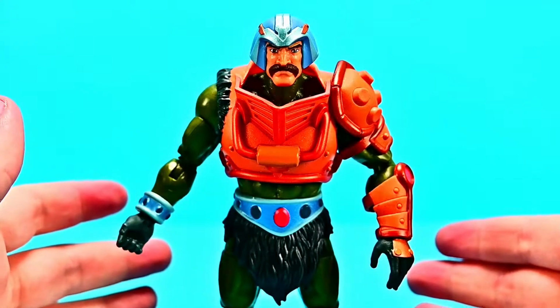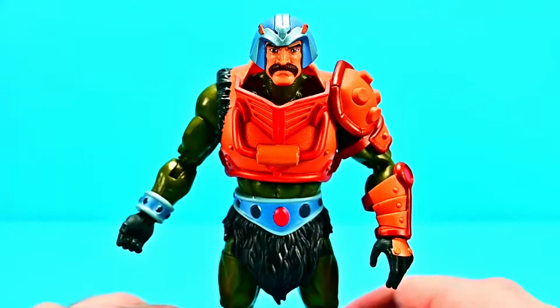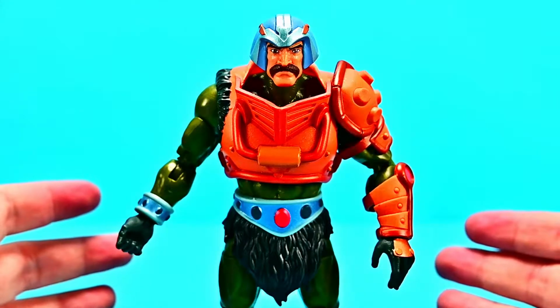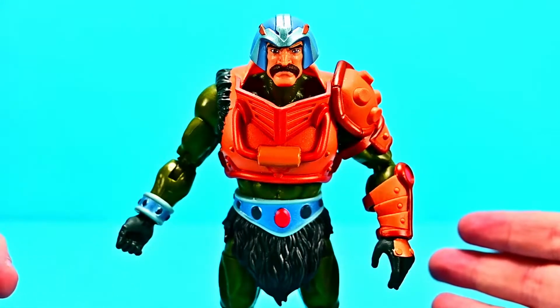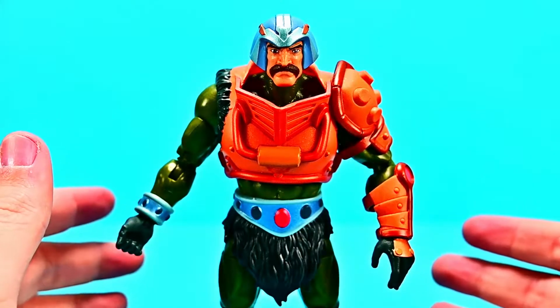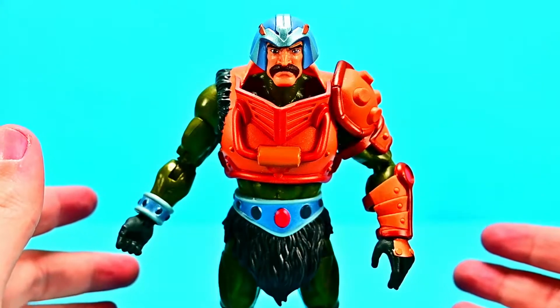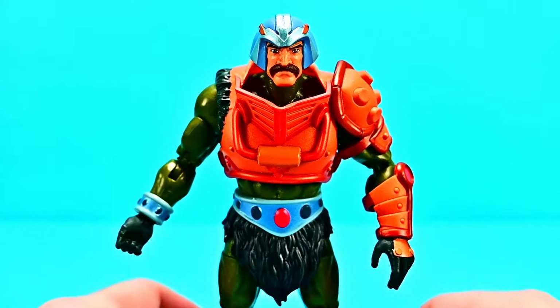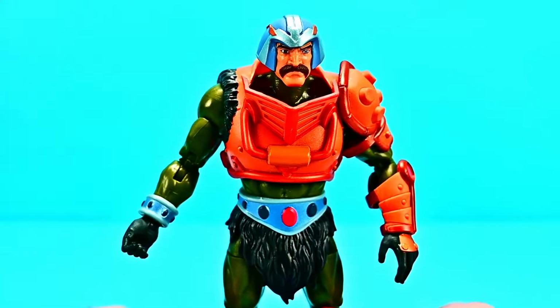And then we have actual Man-at-Arms, also known as Duncan, and of course the father of Teela. He was present during Skeletor's attack on Castle Grayskull, but got stripped of his title and banished by King Grandor for keeping the secret that Prince Adam was He-Man. From there he goes into hiding, living with Roboto and Orko until he's found by Teela and convinced to rejoin the fight by protecting Castle Grayskull.